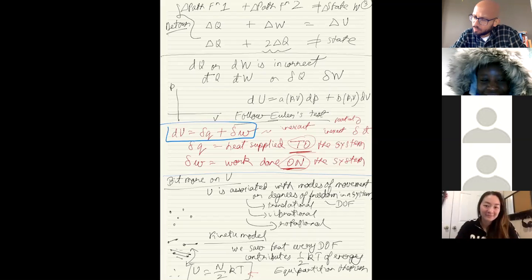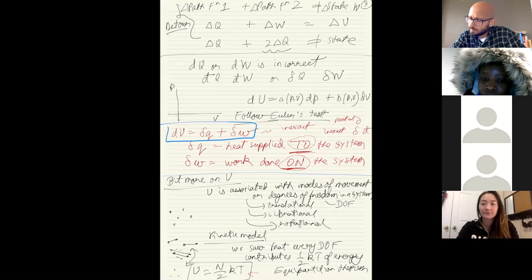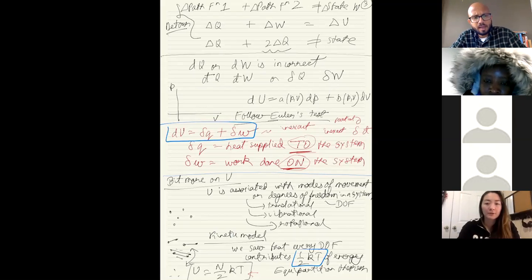So now this internal energy can be associated with different modes of movement. We already made it clear it can be potential energy or kinetic energy. And per degree of freedom, we have half kT. So if you have a system with n atoms in one dimension, you could naively write it down as n by 2 kT. If you have a system in 3 dimensions, it would be 3n by 2 kT.